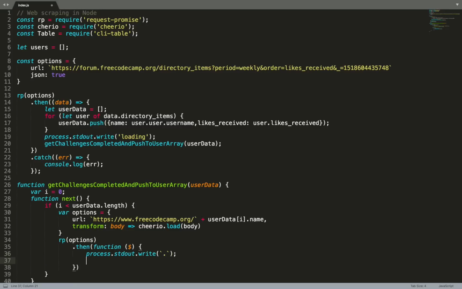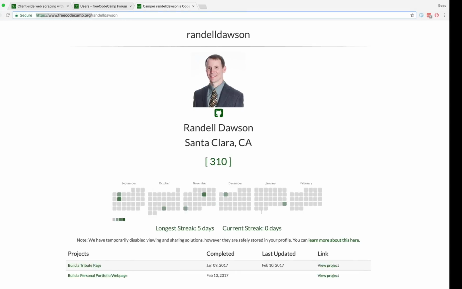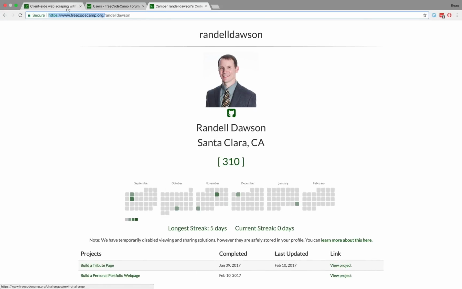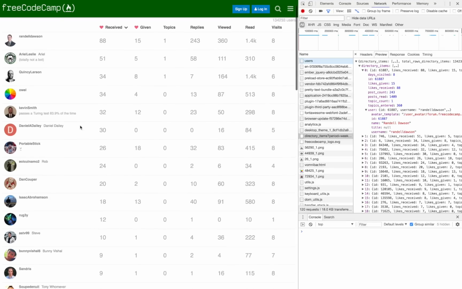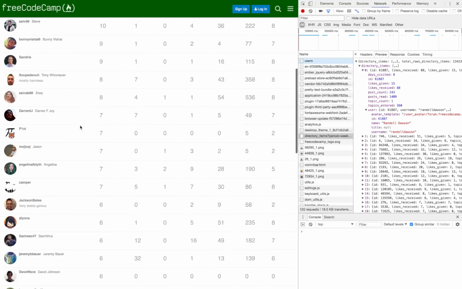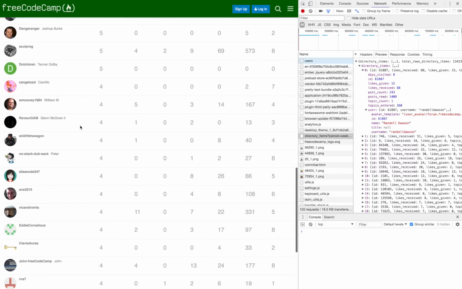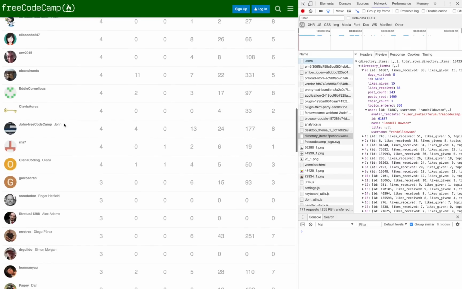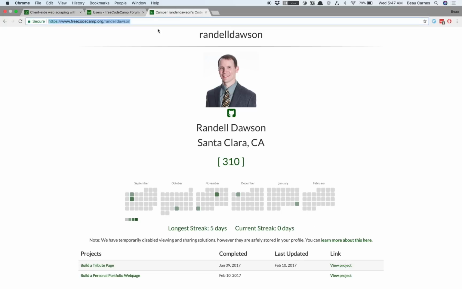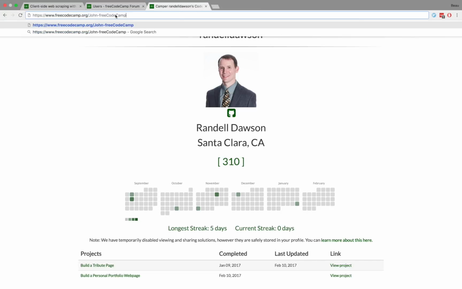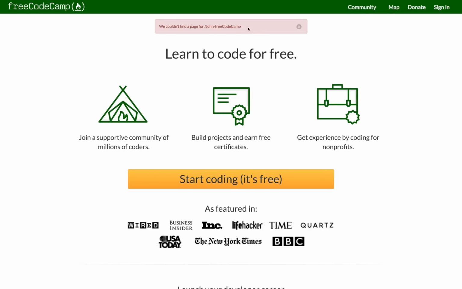So now one thing I also want to check for is, well, if we go back over here to this list of users, I'm going to try to find one, trying to see if I can remember. Basically some of these don't have the same username on freeCodeCamp. So if I copy this username here and I put it again at the end of my URL, it says we couldn't find a page for /John-freeCodeCamp.